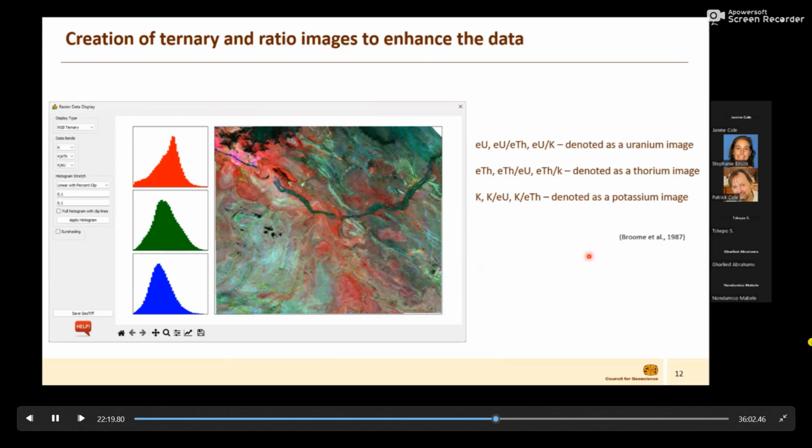So you have to just forget about what you're looking at now. Where it's maybe green, it means you have more potassium than thorium. So in these areas, that's also what we saw in the ratios. It's just a way of combining information to see if it enhances any little thing that you maybe couldn't see in any of the other images.